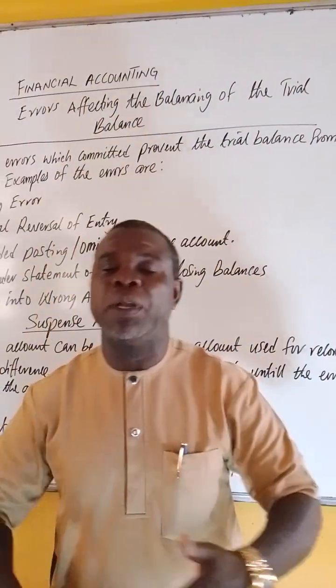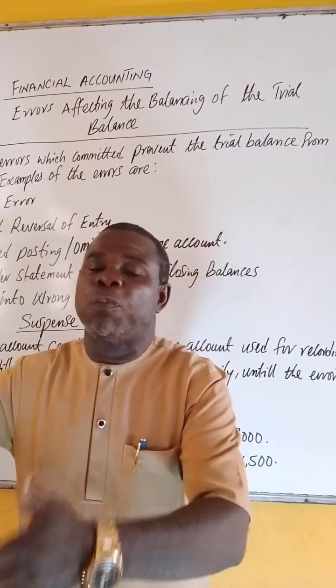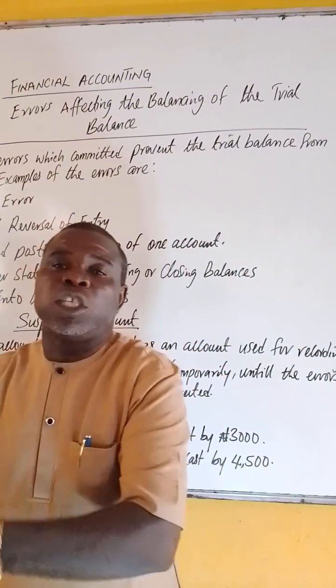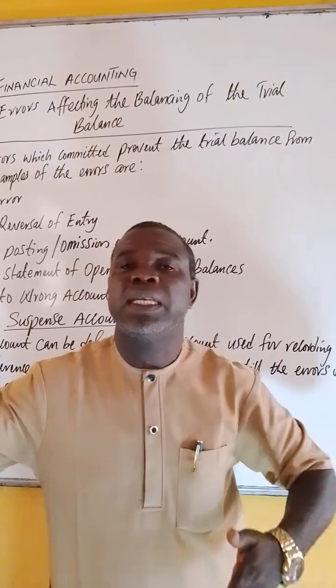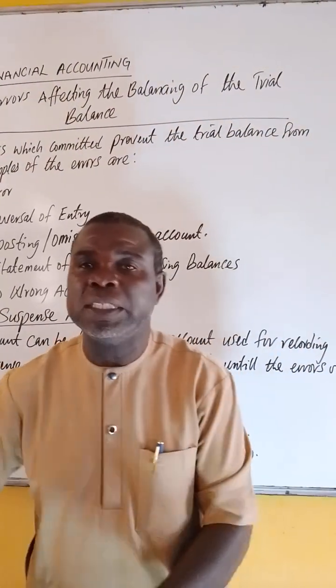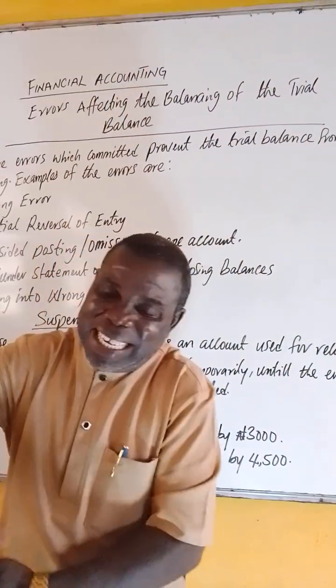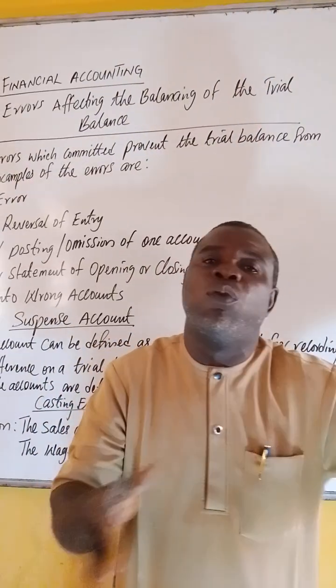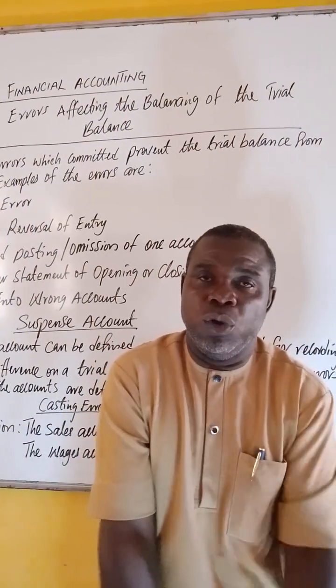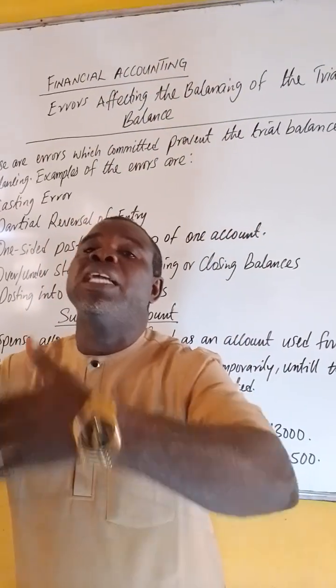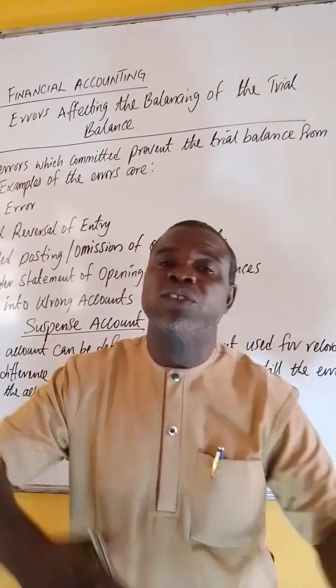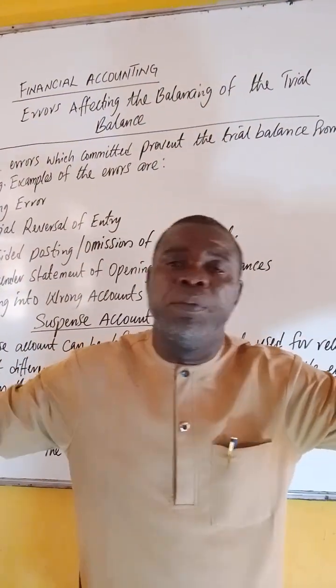For example, somebody will say wages which were supposed to be 8,000 was posted as 3,000. You know, the two amounts caused the difference we mentioned. They know that there was an undercast of 5,000. Here, a question can be given directly in this way, telling you the difference that occurred. But in some situations, the two figures will be mentioned.